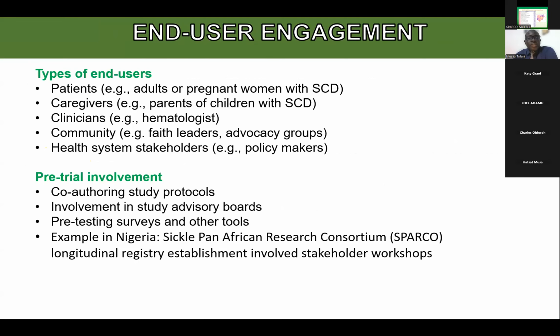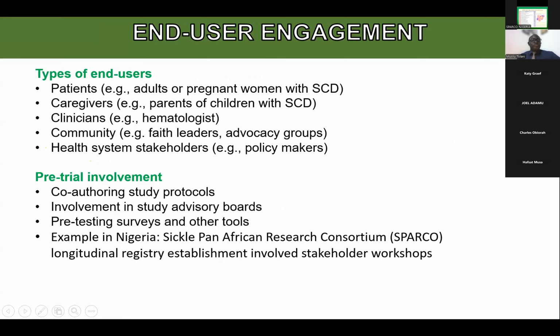Biomarker outcomes as highlighted, and I'll just talk about patient engagement while developing a trial protocol. It's important to involve end users, and end users could either be the patient themselves, or caregivers, or clinicians, or community, or the health system stakeholders. And it's important to look at all this because, for one trial, one particular set of stakeholders might be relevant, and for another trial, that same set of stakeholders will not be relevant, but another might be more appropriate.